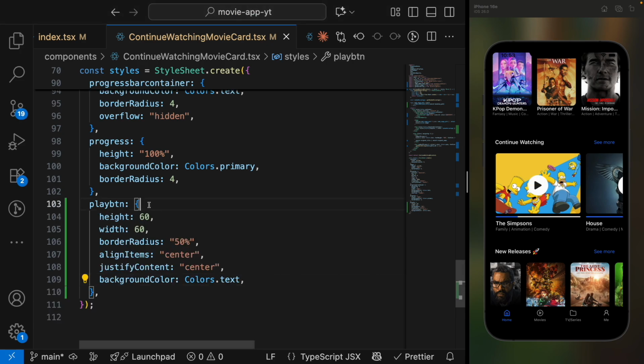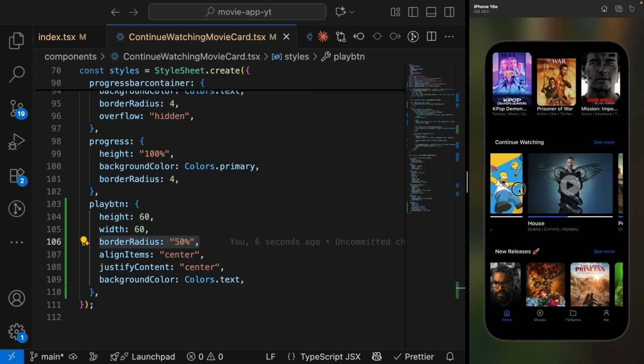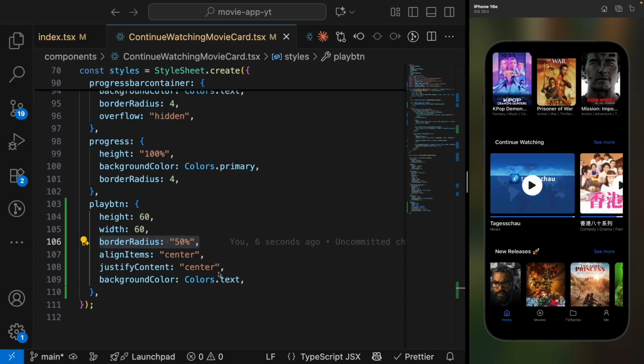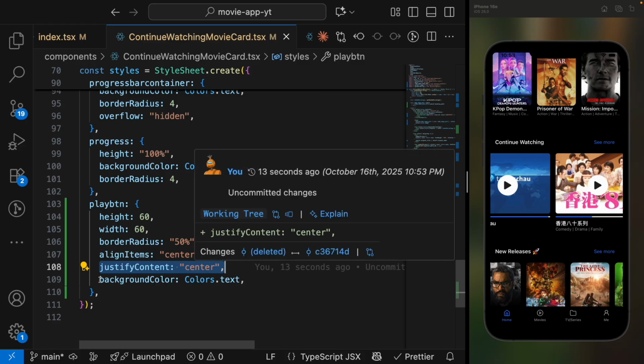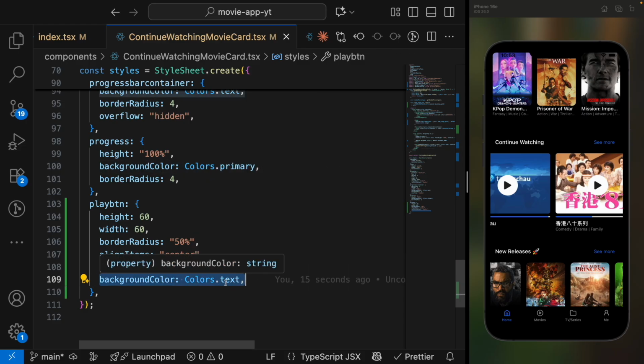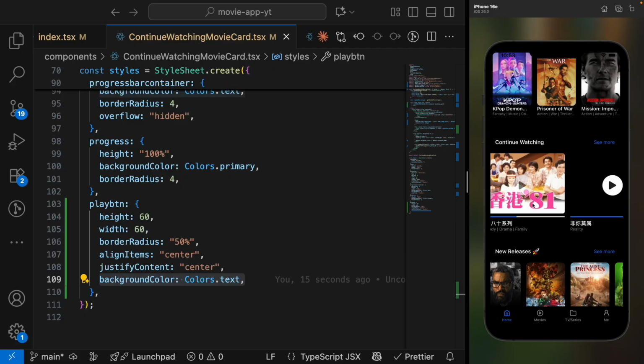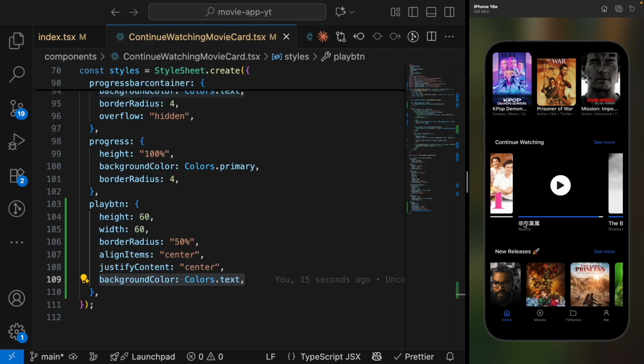Good. So all this is doing is you're simply applying a height of 60 to it, a width of 60, a border radius of 50% to make it rounded. And then we align items to be in the center. We justify content to be in the center. And then we are giving it a background color of text, which is the white color that you are seeing here. All right, this actually looks good.